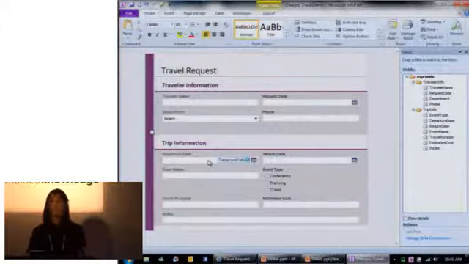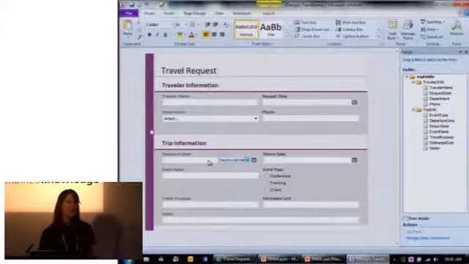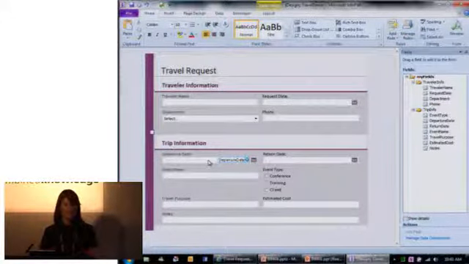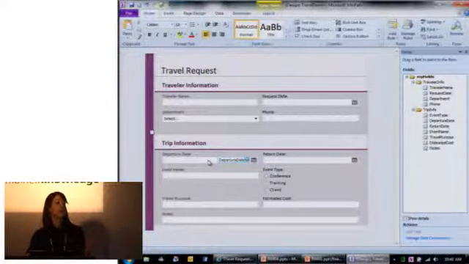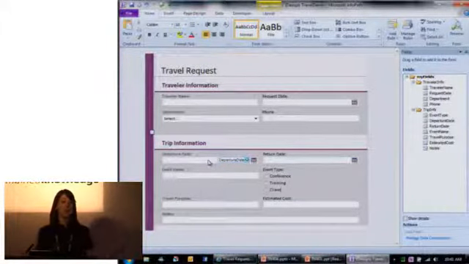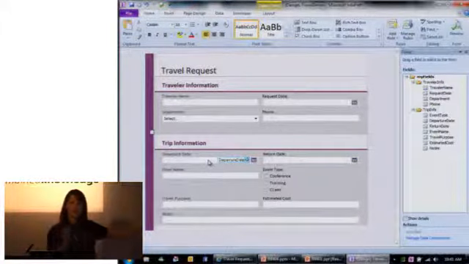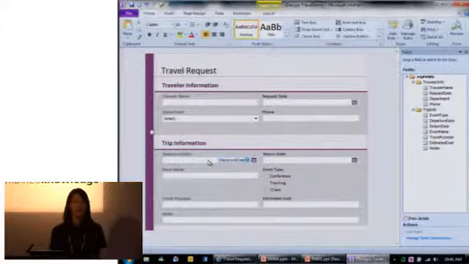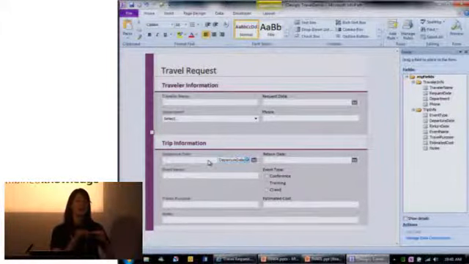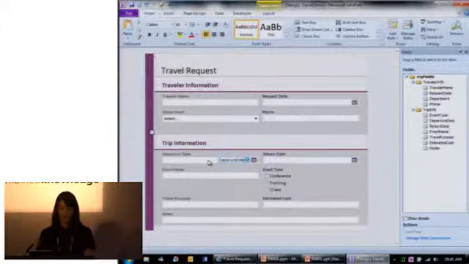When people actually fill this form out and submit it, that file type is going to be an XML file. So all the filled out forms are XML files, and throughout the life of an XML file, it always needs to understand where its XSN template is, so that all those files in a form library in SharePoint are going to be tied to whatever XSN file you use to publish them.